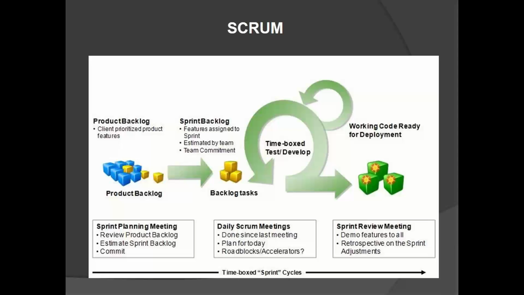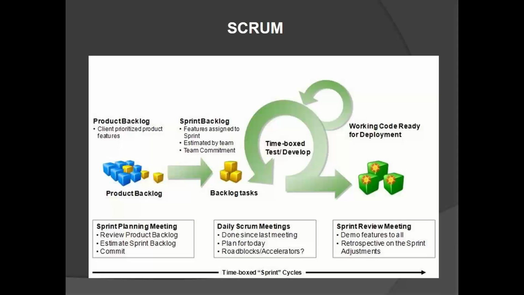Okay, and the Scrum framework is based on 8 parameters. Just as extreme programming has 5 parameters, in the same way Scrum has 8 parameters. What are those? First one is product owner, second one is Scrum Master, third one is Scrum meetings, fourth one is sprint meetings, fifth one is sprint backlog, sixth one is sprint burn down, seventh one is product backlog, eighth one is product burn down. So these are the 8 parameters.